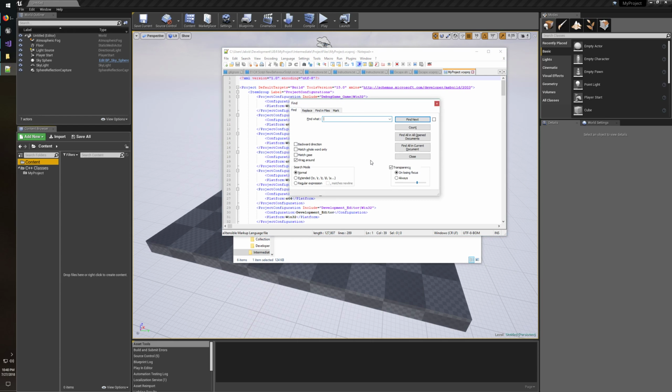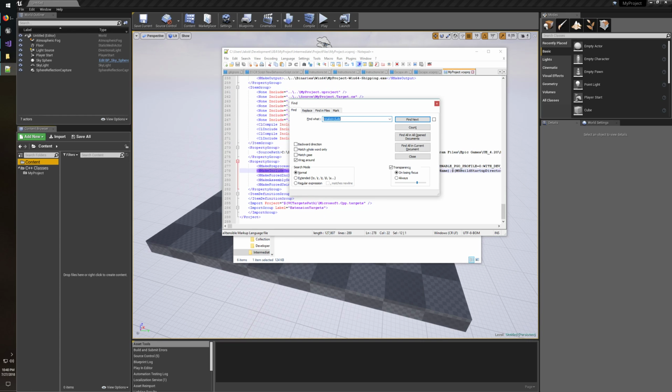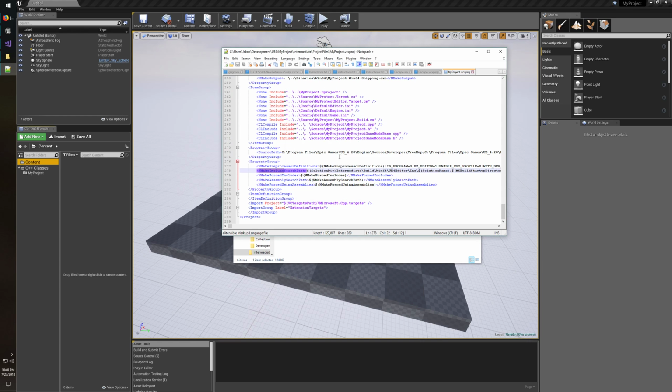Again, we want to search for this setting called nmake include. Wow, I cannot type, of course, during the video. And just go find next, and boom, this was the setting we were looking at in Visual Studio. Again, there's nothing special going on here. We're just not using Visual Studio's GUI. We're actually editing the real settings file here. This was the same thing we were looking at in Visual Studio.